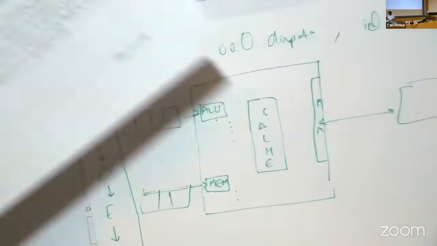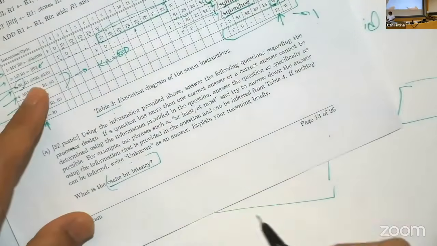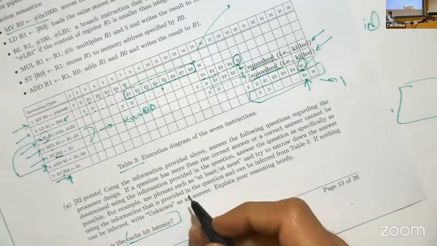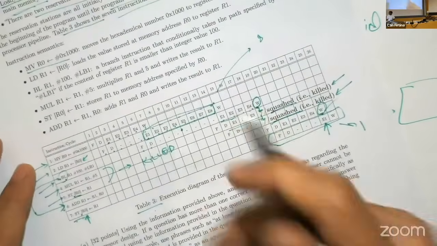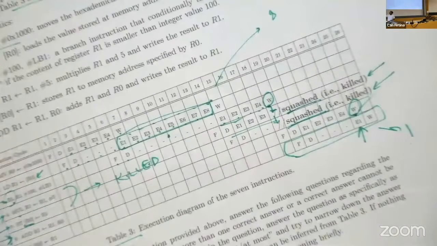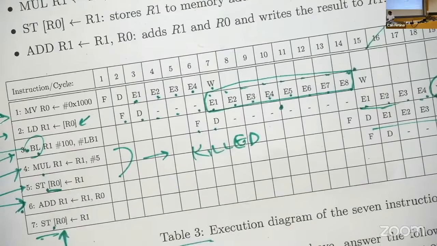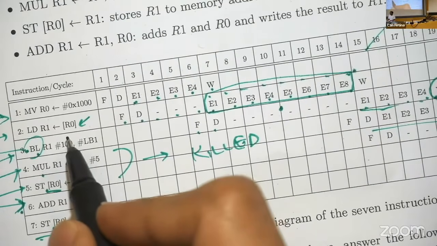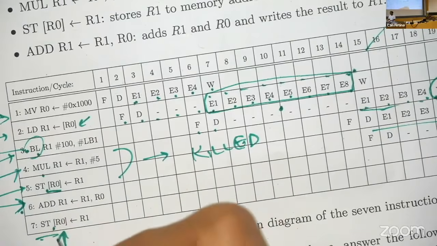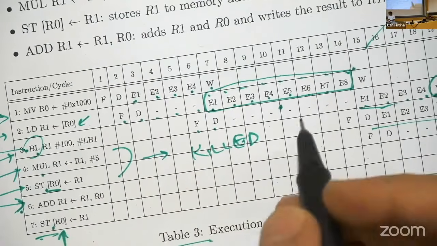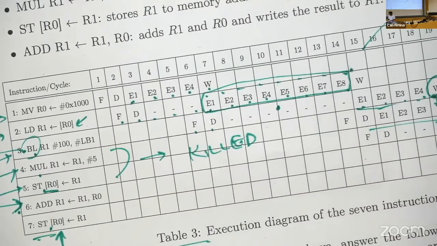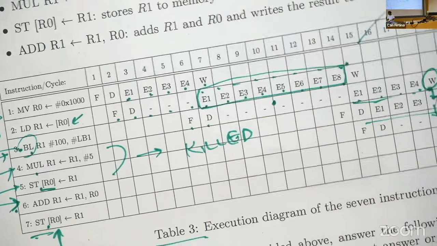So what is the cache hit latency? Once again, let's take a look. We saw two load store instructions. Both of the instructions hit the same address. That is why I can infer something about their cache accesses. The first instruction took 8 cycles. The second instruction took 1 cycle. That means cache hit latency is 1 cycle.